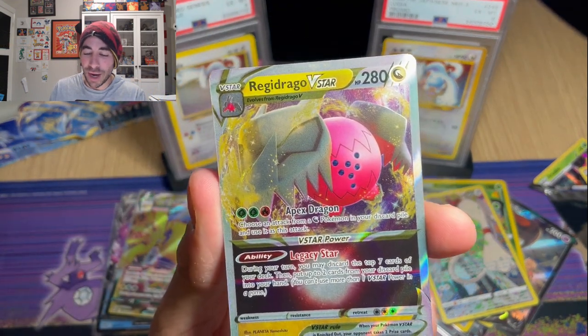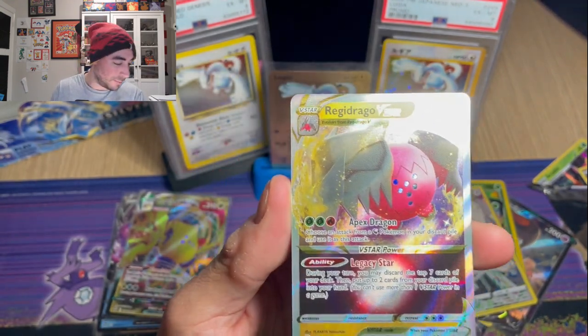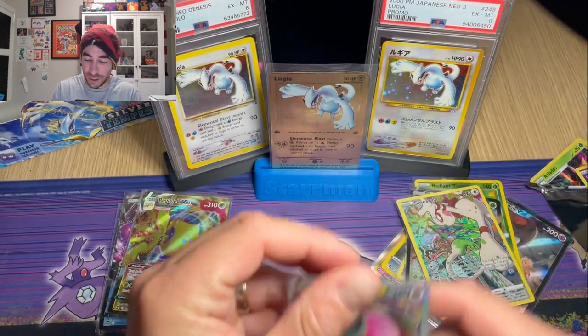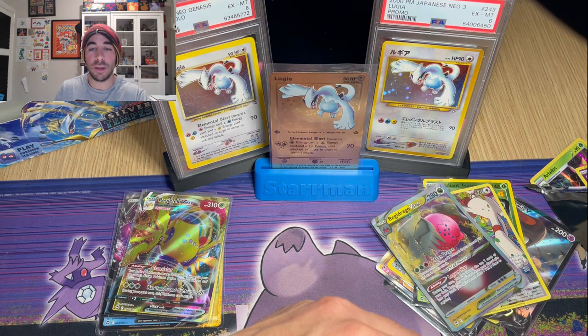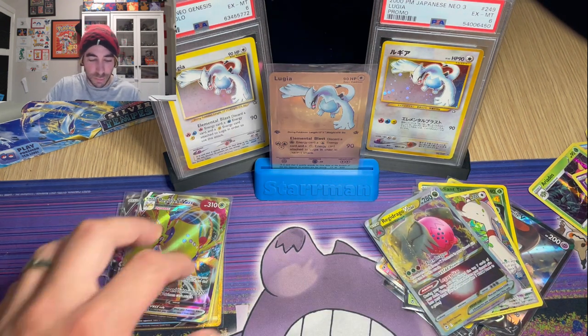We pulled the Regidrago V-Star on the last pull. Don't mind that. We've just pulled two bangers on the last pulls. We did not get the Lugia though. So I will go and have a little cry in a little while. And then I'll dry my tears and just remember that this is what it's all about, guys. This is what it's all about.